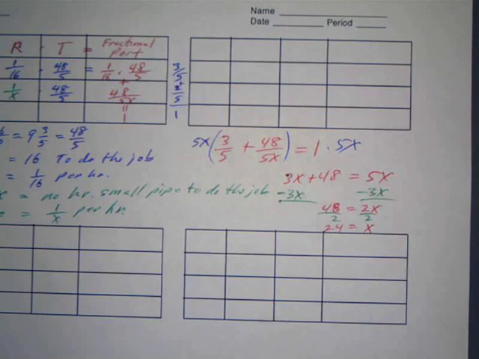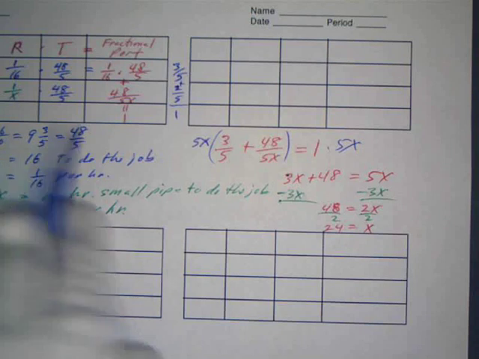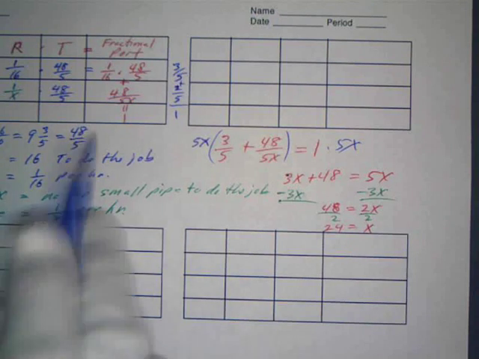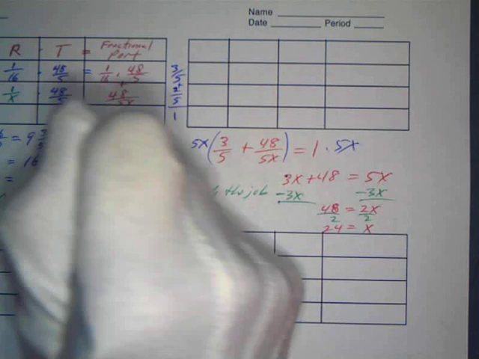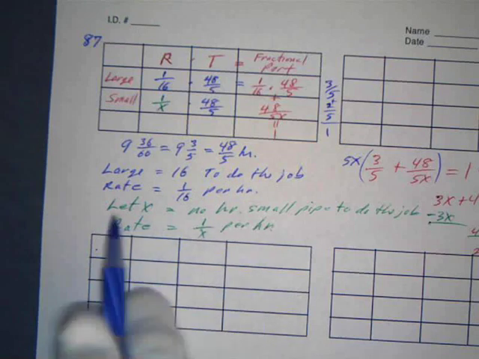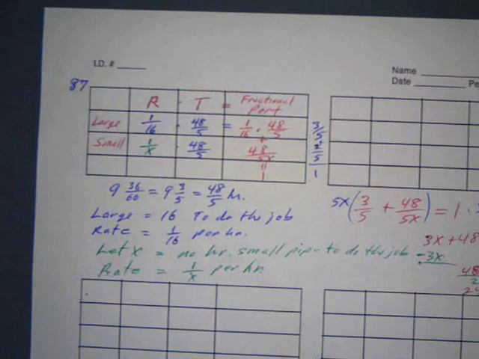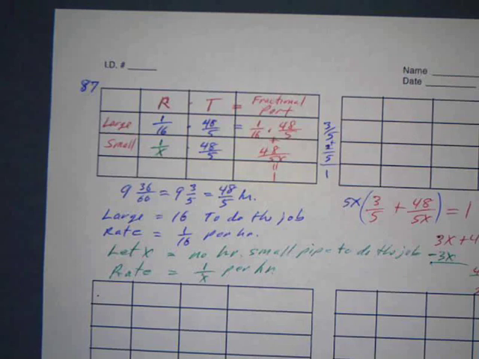So that's basically how to deal with it. This is maybe something we hadn't done before, converting from hours and minutes into hours. This is 48 over 5 hours. Everything in terms of hours, okay? So this is probably a little bit different than that. So you have a problem like that on your homework, so hopefully you'll be able to follow this pattern and see what's going on.